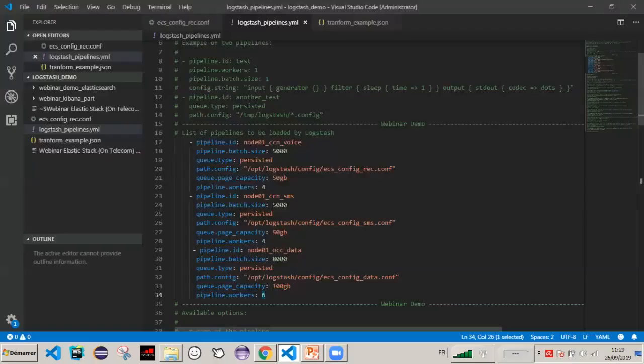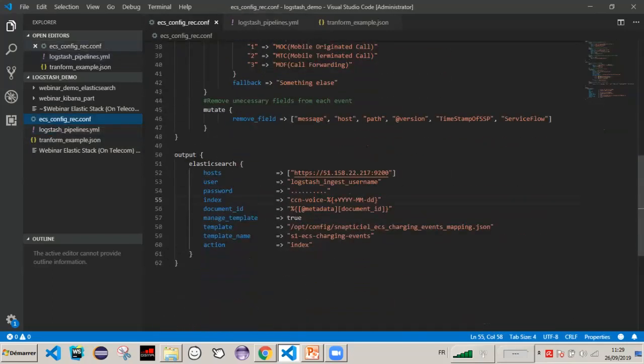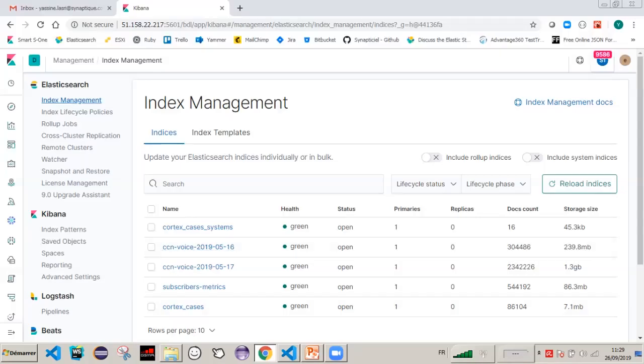The example I show you is a configuration where I ask to send data to daily basis indices. So here I have a 24-hour data set, and I see 2 indices created automatically based on the event timestamp.